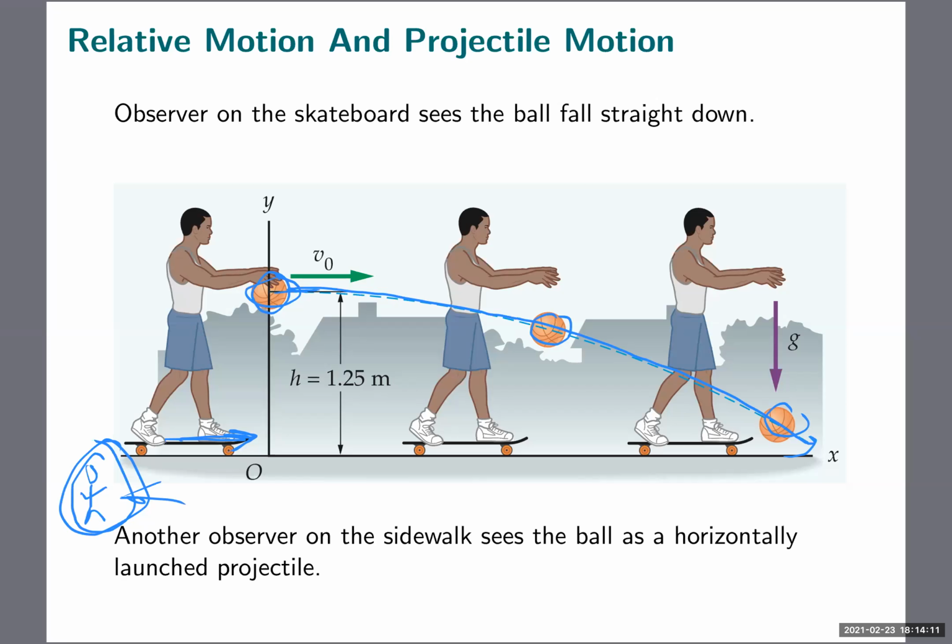So they both have different perspectives. Both are just as good as each other. He's moving to the side relative to the bystander. From his perspective, the ball is just staying in front of him and dropping straight down. From her perspective, it's a projectile. Both are correct. Both are going to give the same time between its release and when it hits the ground. Both will work out that it's going to fall the same distance in front of the skateboard. Both will agree about that.